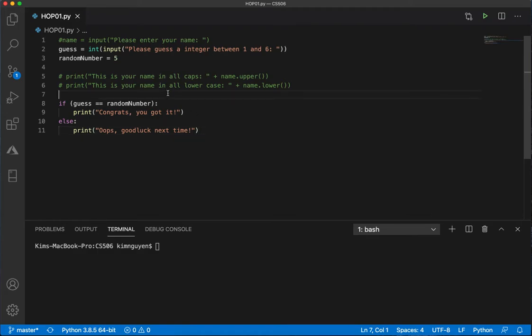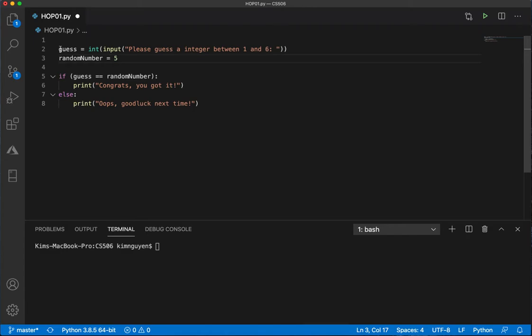And what I'm gonna do is give the users 3 attempts. So as long as the number of attempts is less than or equals to 3, then they can keep guessing. Otherwise, we will exit out of the loop. So let's do that. Before that, let me get rid of this thing. So then everything's clean.